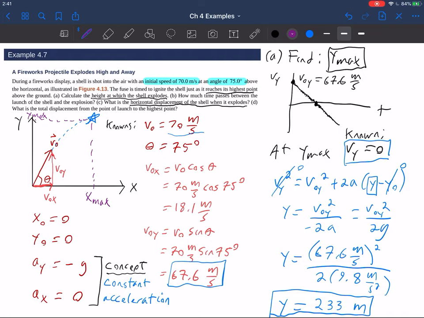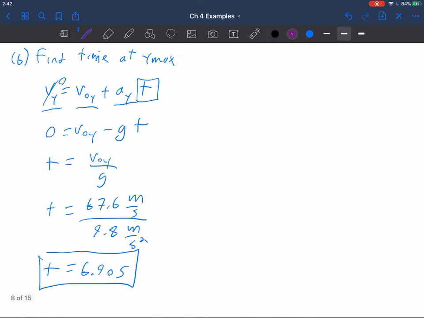The motion in x is fundamentally different, because the acceleration in x is different, right? The acceleration in x is zero. That's going to lead to a different type of motion. Okay, so for part C, we want to find delta x, the displacement in x. And so this allows us to bring in one more key piece of information, that acceleration x is equal to zero. So that's a constant, and so we can use our constant acceleration equations.